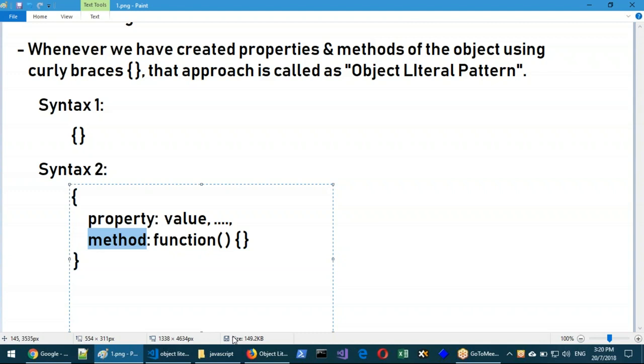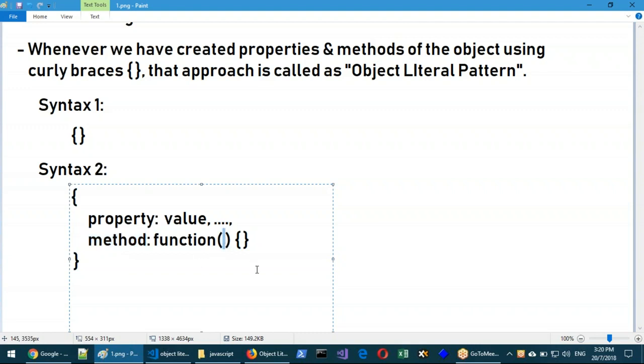Suppose I want to add the numbers. The name of the function is add. I want to find out the square root, so sqrt is a function name. Any suitable name you can provide. What is a method here? A function. A method is a function, so this part will create a function. Function name is not required because we have already mentioned the method name, right? Based on the method name we will call that function.